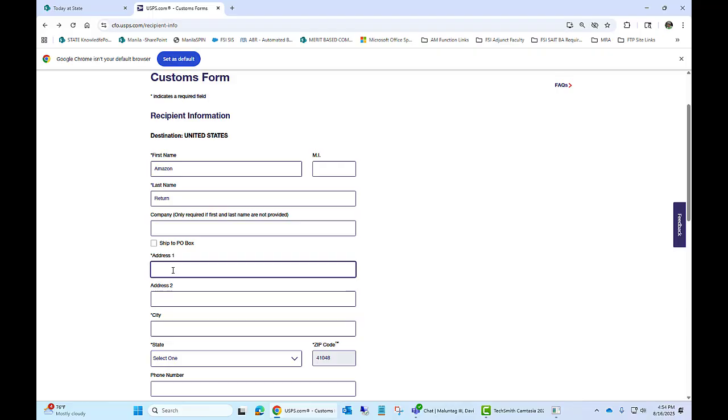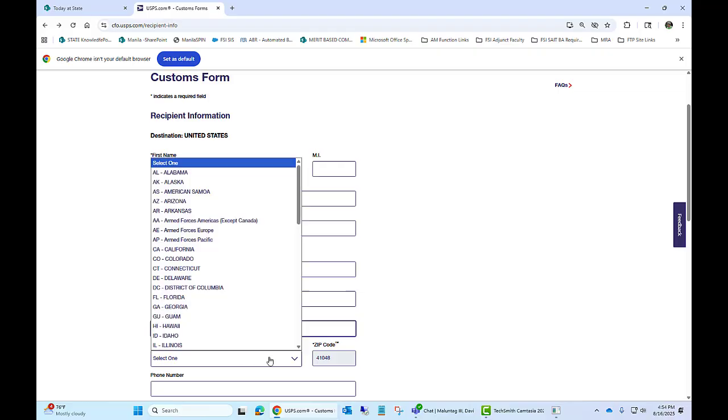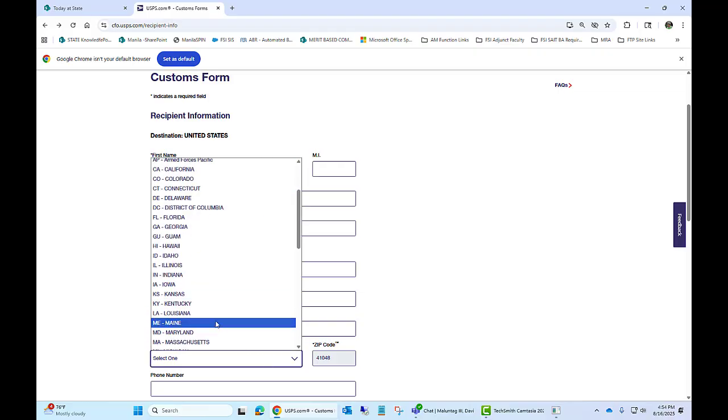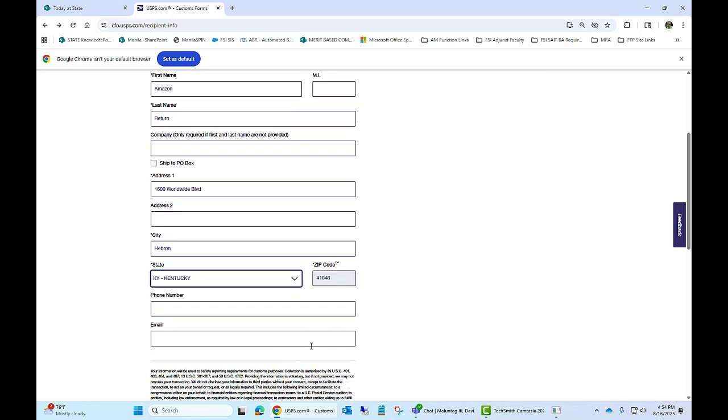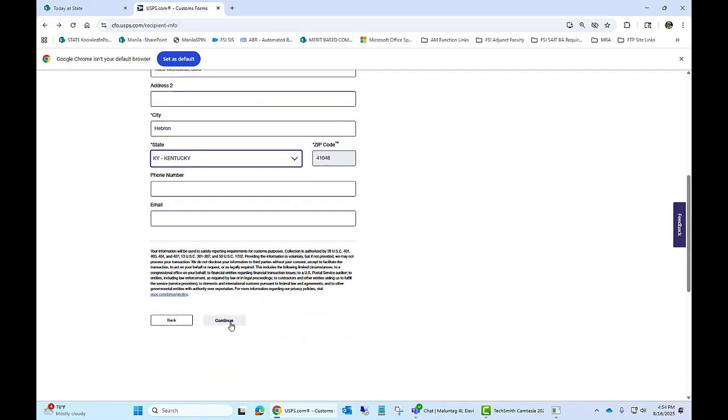Our address for Amazon would be 1600 Worldwide Boulevard, city is Hebron, and the state would be Kentucky. The others are no longer needed, and click Continue.